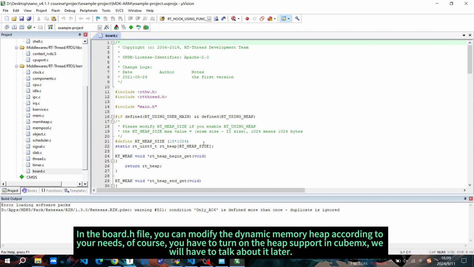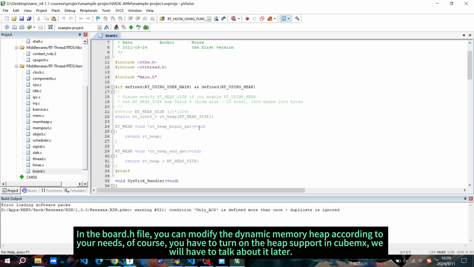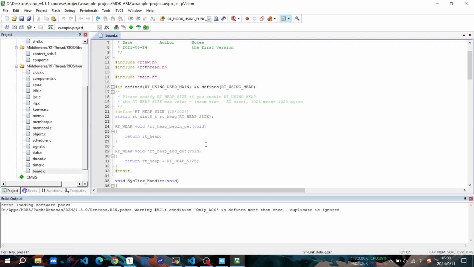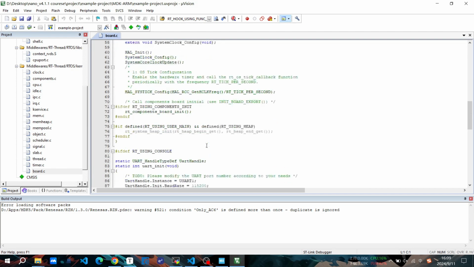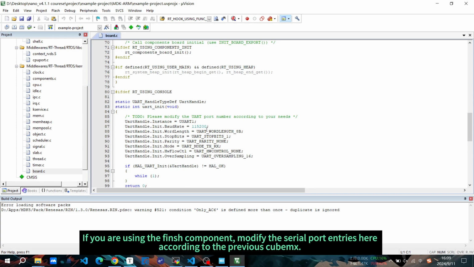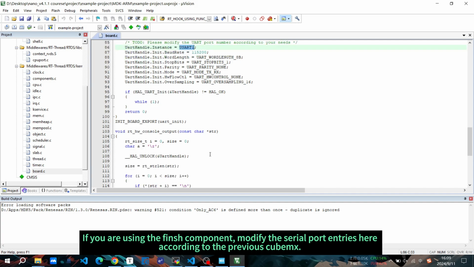In the board.h file, you can modify the dynamic memory heap according to your needs. Of course, you have to turn on the heap support in CubeMX. We will talk about it later. If you are using the Finch component, modify the serial port entries here according to the previous CubeMX.